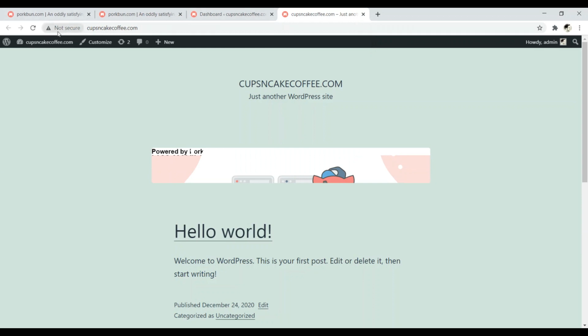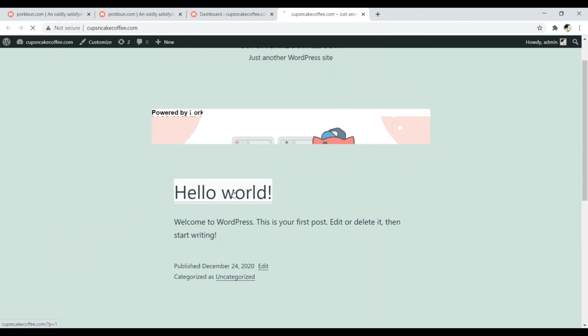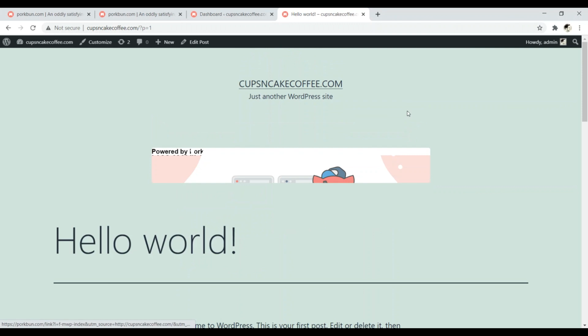Now the SSL certificate is still pending, so if you have an issue, obviously just wait a bit and then contact them. Obviously this is not a long-term solution, but if you just want to jump into WordPress, try something out, etc., or you want to set up a quick little WordPress website and you're okay with this kind of thing being powered by Porkbun, let's just open up a blog post to see how this looks.